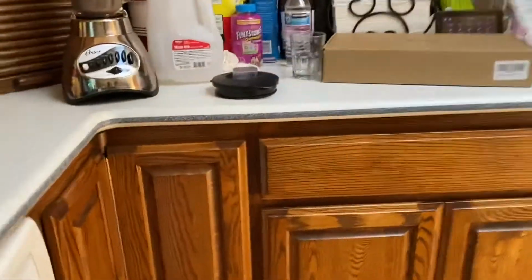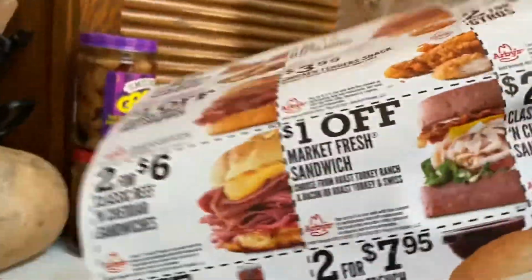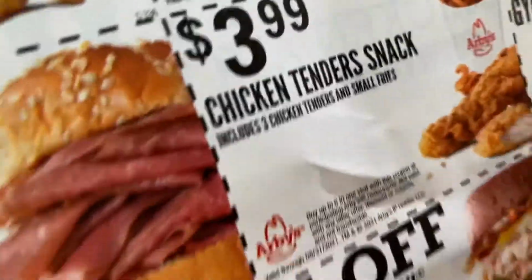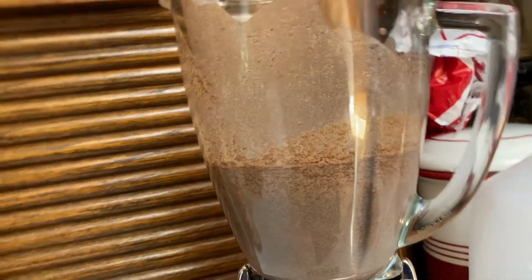Want chicken tenders? Snack? Chicken tender snack? I want a four. Alright, I'll hop on. I hope I don't drop Spike's phone. And I want. No, that's not mine. That's Bacon's. No, it isn't!